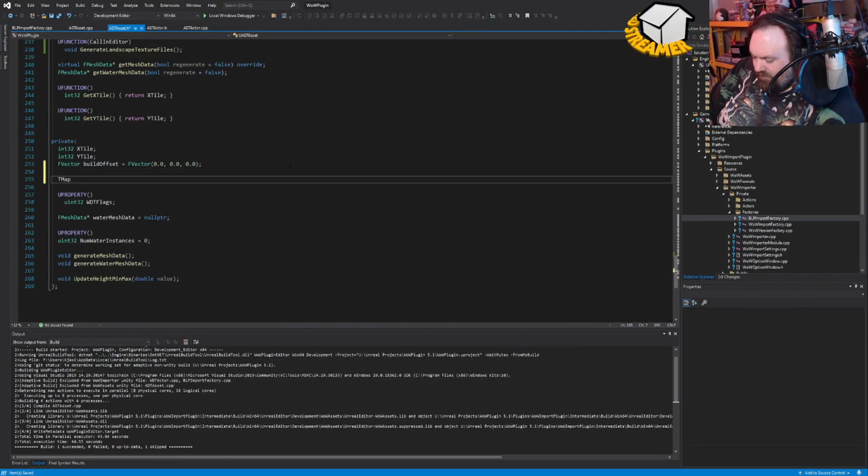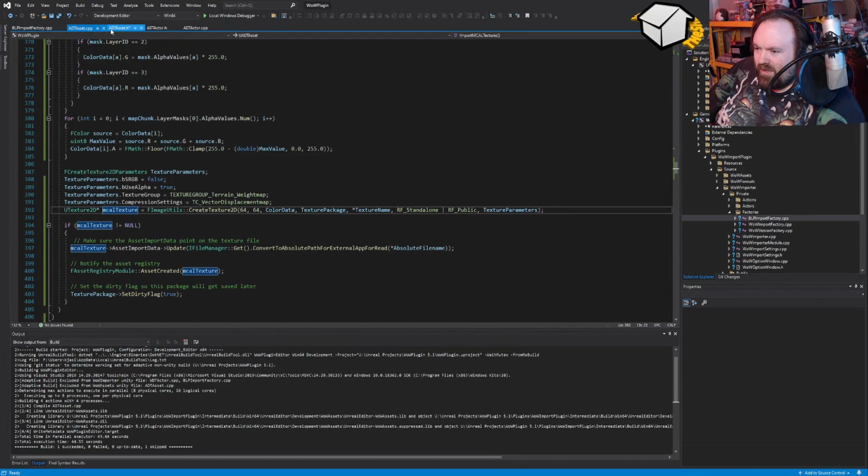TMap int, view texture. And do I want it to be a... yes, I do.